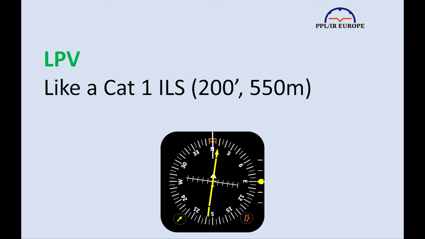However, you could be flying what is designed as an LPV approach at a time when the satellite signal is not good enough, either because of satellite geometry or failure, but is good enough for a lesser approach. That lesser approach will then enunciate, and you must fly to the appropriate minima. So, to labour the point, if you're expecting an LPV approach with a 200-foot decision height and a 550-meter RVR, but the enunciator says LNAV, then you must use LNAV minima, which might be, say, 400 feet and 1,500 meters RVR. There is another rule in Europe which says that you can only accept that change when you're higher than 1,000 feet above the airport.